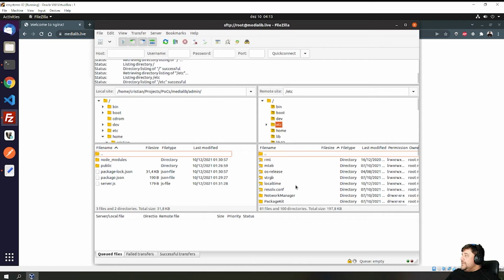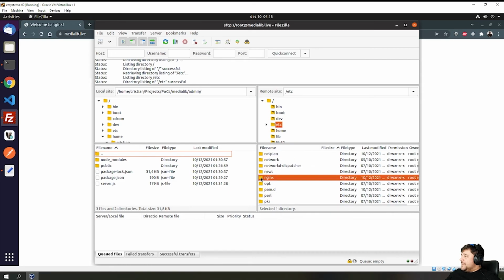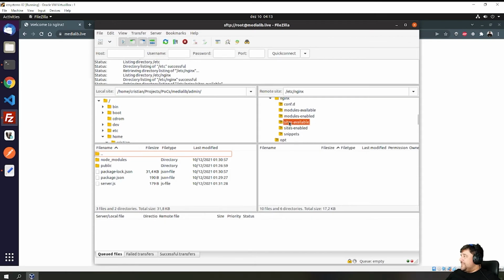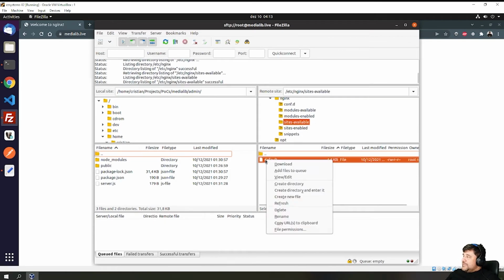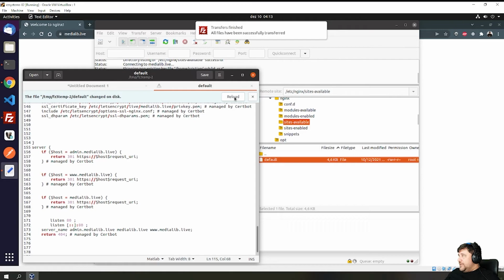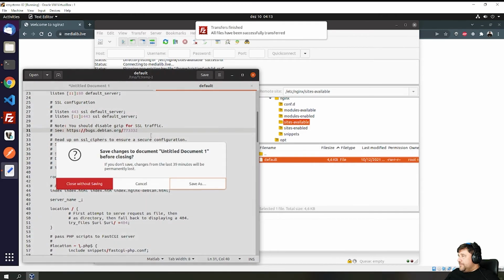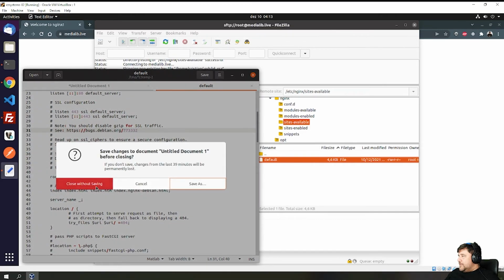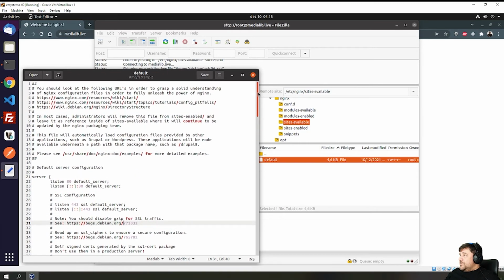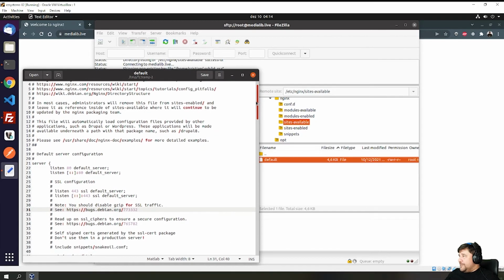On etc NGINX, you have a folder called sites-available, and you have this default script. This is the script that we already saw, right? Close without saving. Okay, so this is the script that we have on the server running right now.